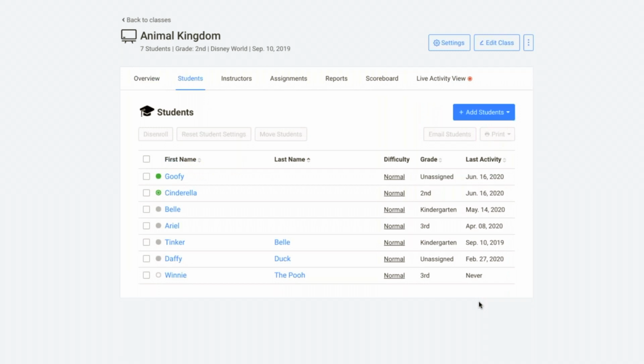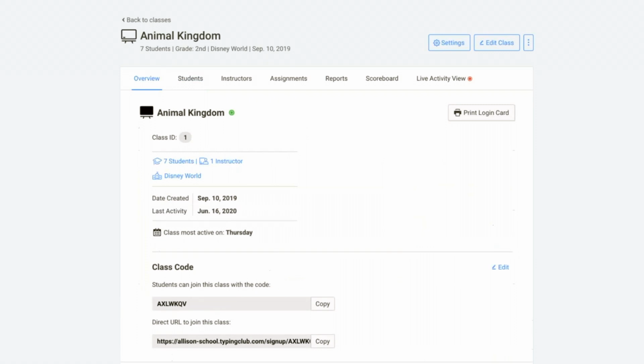Before we move on, just take a quick look back. If you click on Students under the class, you can actually select all of your students, and if they have an email address listed in the account, you can click Email Students, and that'll generate an email to send them. And then quickly, if we go back to Overview, you can choose to print the login cards for your students, and that'll print out a small card for each of the students that'll show them the URL that they need to go to log in, and also their username and their password.